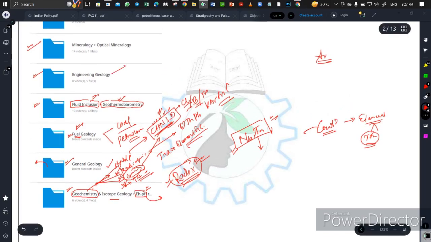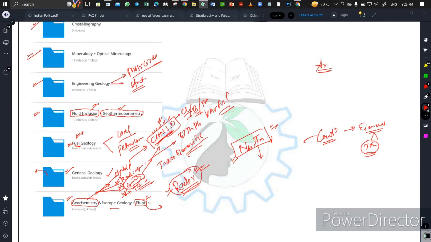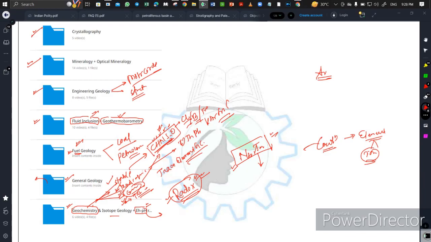In engineering geology, for example, what happens? In engineering geology you will study the properties of rock, and what is important here is the Mohr circle. And what is the structure whenever you are going to build big structures, like a bridge or a tunnel, and what are the rock properties or soil properties that you will be studying to make such structures over there, isn't it.